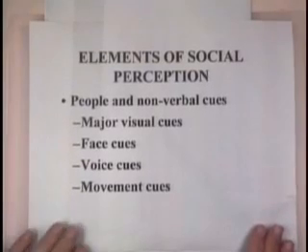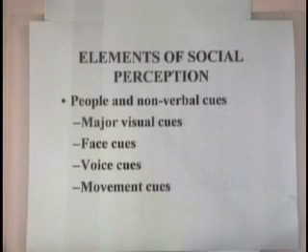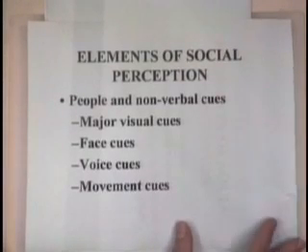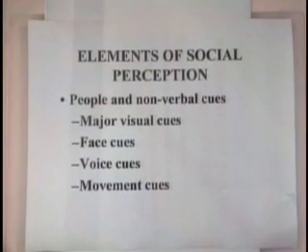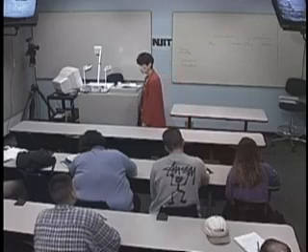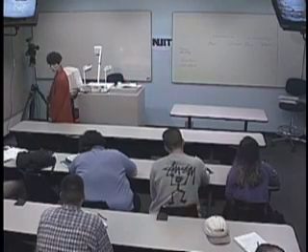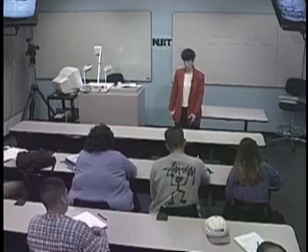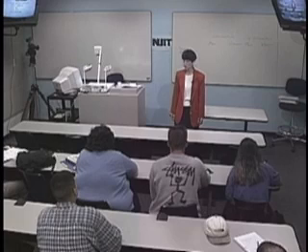Beyond voice, we have yet another set of cues that we use. Movement cues. When we're looking at movement, we're judging things such as a person's gait. So if we're looking at somebody walking, does it matter whether somebody's walking like this or like this? Indeed, it makes a difference. And we judge, what do we judge off a person's gait?